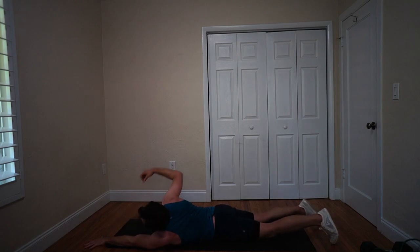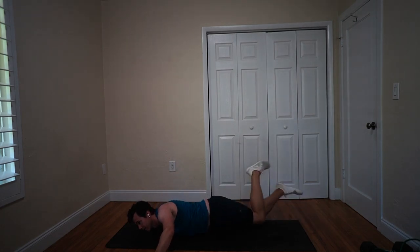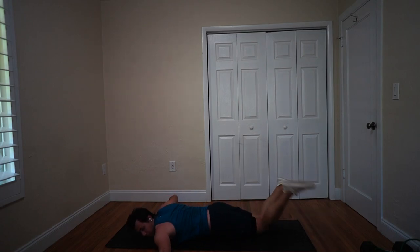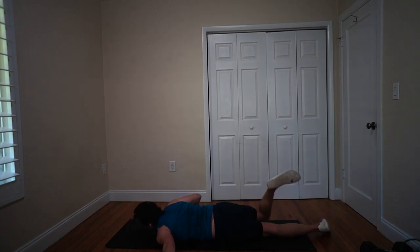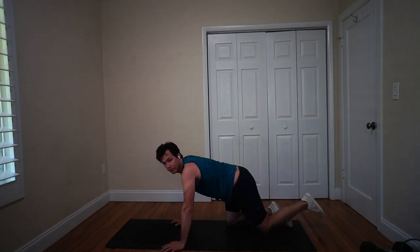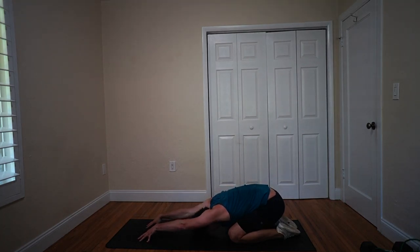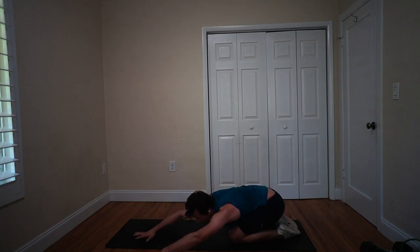And that's one. Arms are coming into a T. We got some scorpion taps. Next. One more. Child's pose. Heels together. Knees drop. Is that over to the right? Big stretch in that left lat. Hands out over to the left.